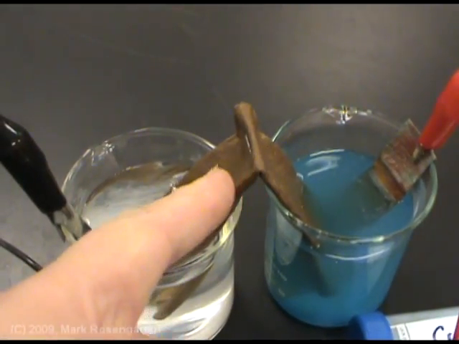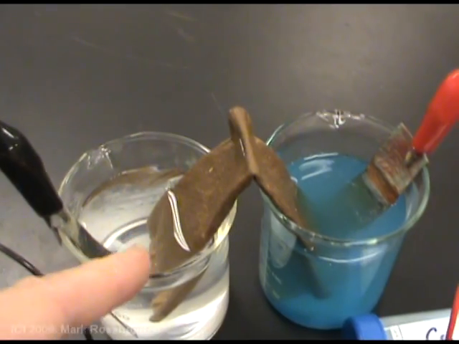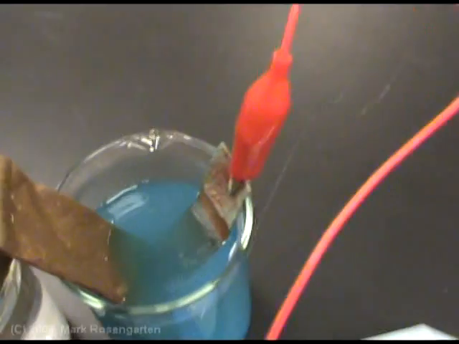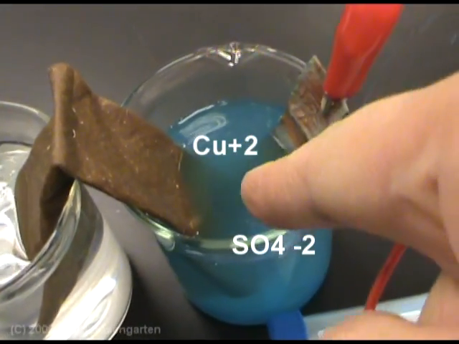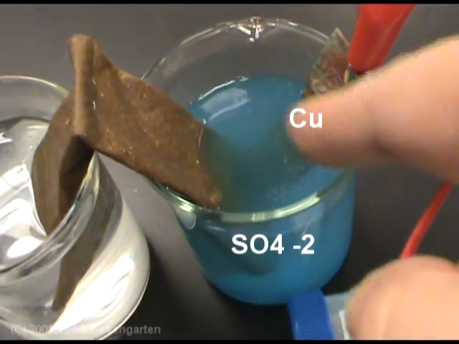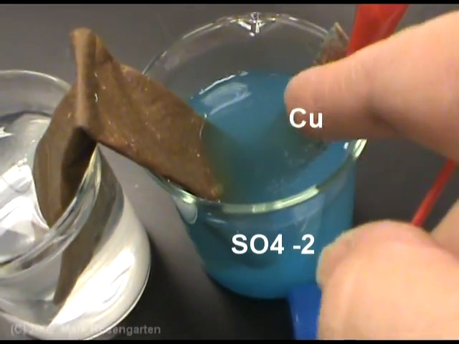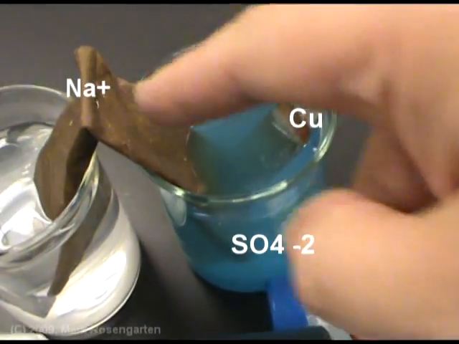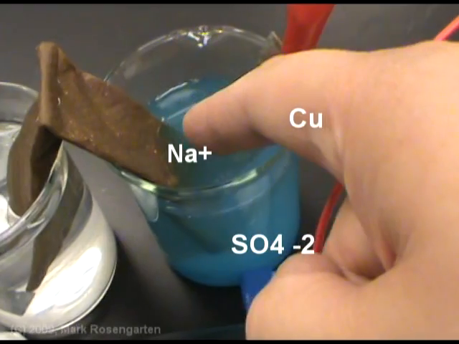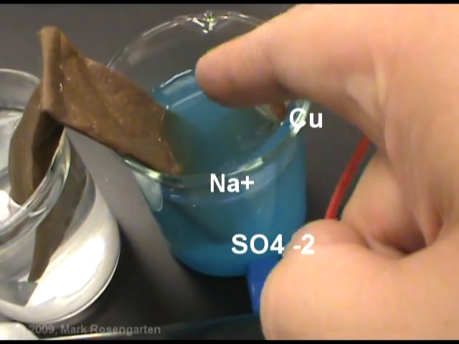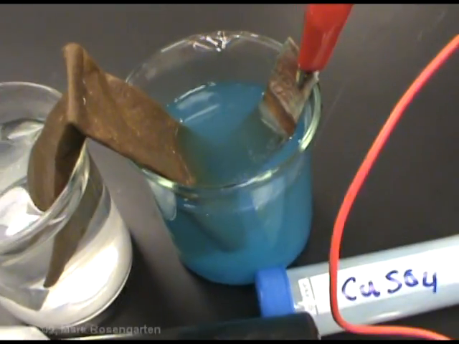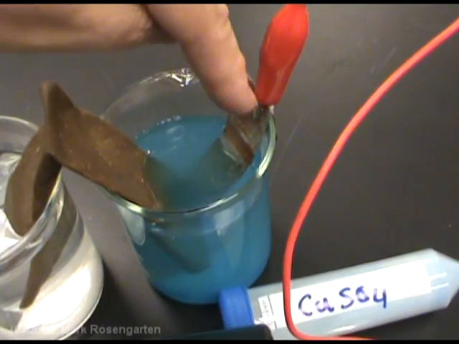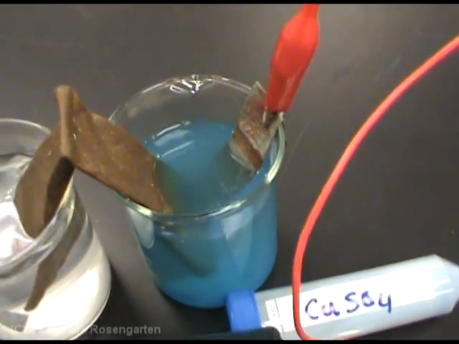In this beaker, copper plus 2 ions are coming out of solution, leaving the negative spectator ions. We have an excess of negative charge in this beaker. So, the sodium ions from the salt bridge will come off the salt bridge into the solution to make up for the lost plus 2 copper ions. Of course, each sodium is only plus 1, so for every copper plus 2 that comes out, two sodiums have to go in to take their place.